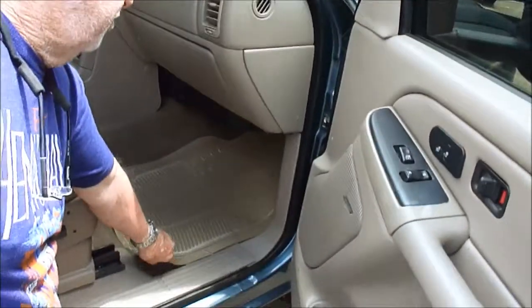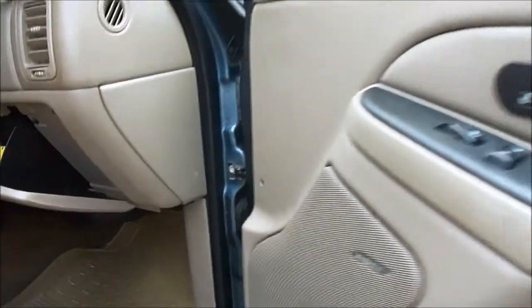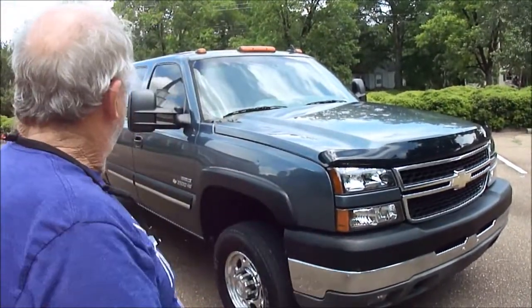Look at this power on both sides. The carpet's here — no dust, no mud, never been out in the woods, never been on a work site. Bose sound system. The dash is perfect. The glass is just the way it ought to be. I'm going to do a video on Chevrolet trucks. Mine — I bought a 98 gas-burning Z71, little short wheelbase, brand new in 98. Still driving it, still hunting in it. It's had a rough life, folks, but it's got 476,000 miles. You know why? Because I take care of it — I just change the oil. That's all I do. You get a truck like this, a Duramax, man, you'll never wear it out.